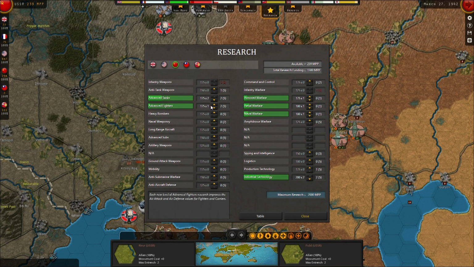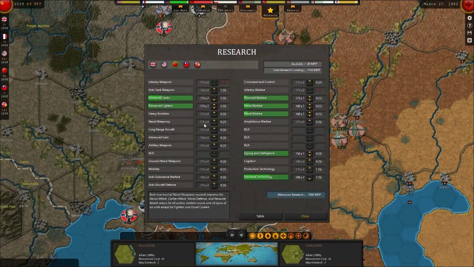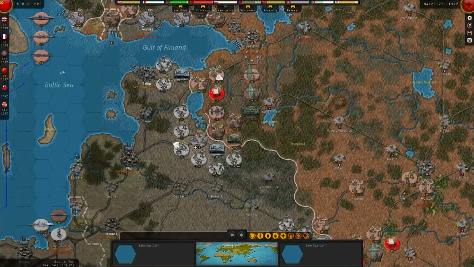I kind of want advanced fighters to be moving forward a little bit faster if we can, just to negate the German Air Force a little bit. And I also want to I'm going to get spying and intelligence. Let's get spying and intelligence going for the Russians, actually. Yeah, and then that keeps them down on points. So we'll leave the Russians there, I think. I think that'll do for the Russians.